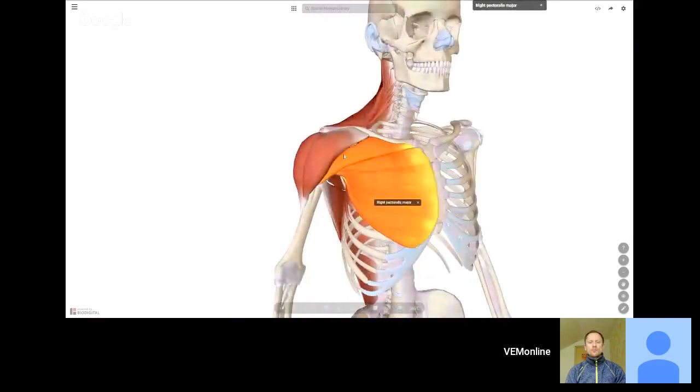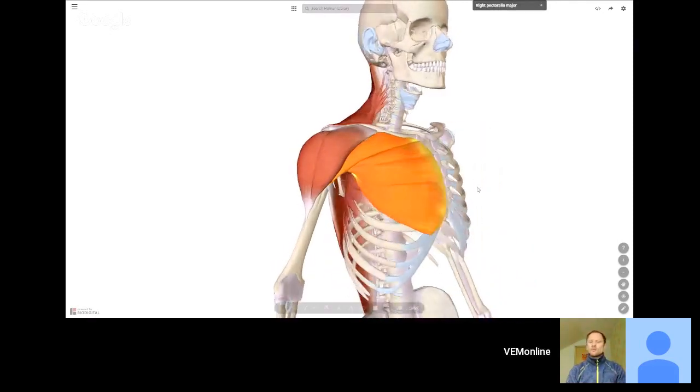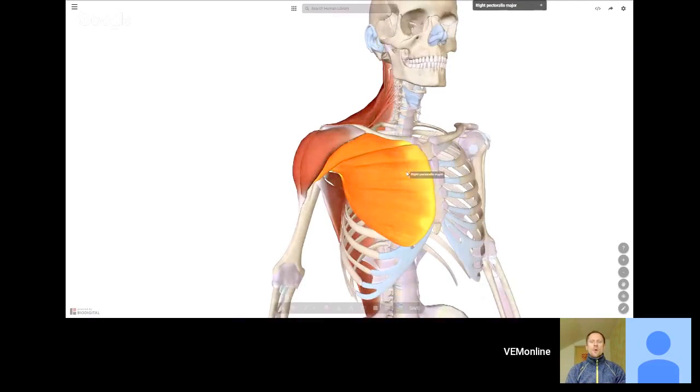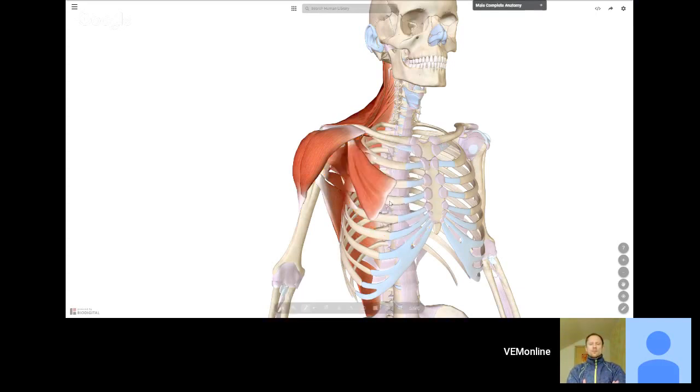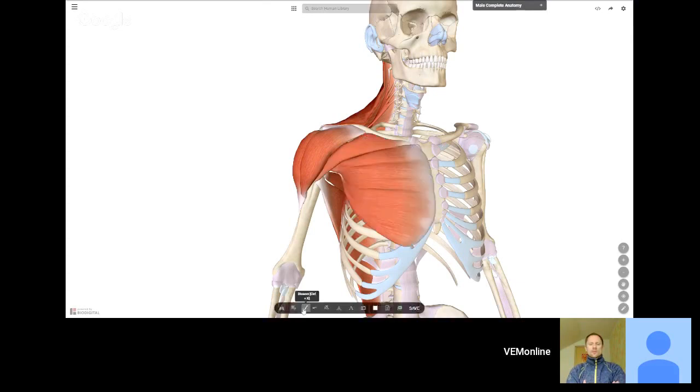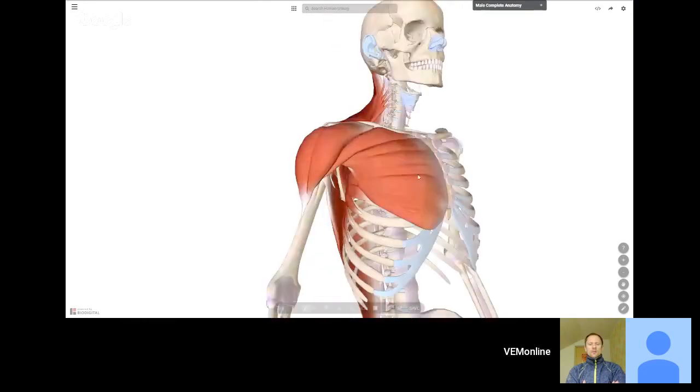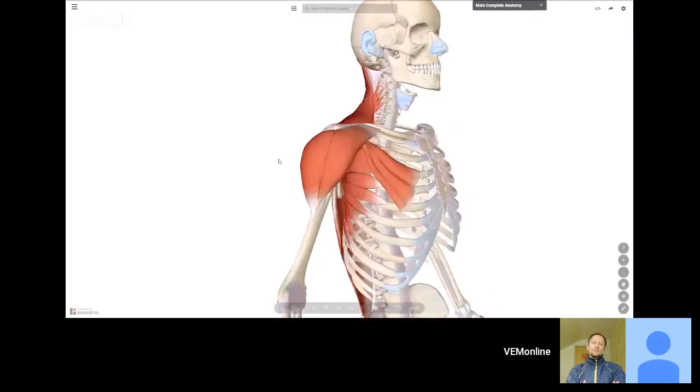So here we have pectorals. That's pectoralis major. We talked about that not last time, before last time, I think. We will review pectorals today one more time. So we will add pectoralis minor, and we will review pectoralis major once again. So pectoralis minor should be right underneath, right there. That's where it is. Yes, there. So that's pectoralis minor. We will take a look at this muscle today.